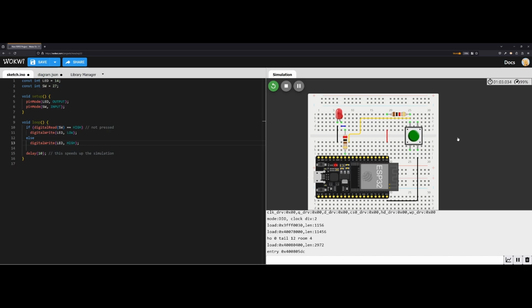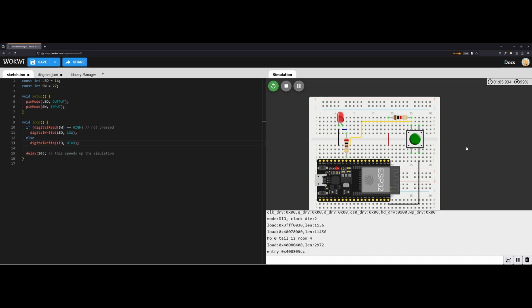So that's how you manipulate the digital side of the microcontroller, I mean the GPIO. And you could practice with something else. For example, once you press the button, you could make one LED glow and another go off, and switch the LED once it is pressed.